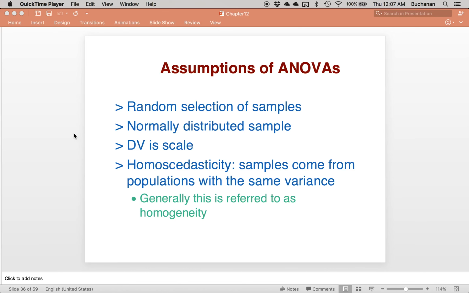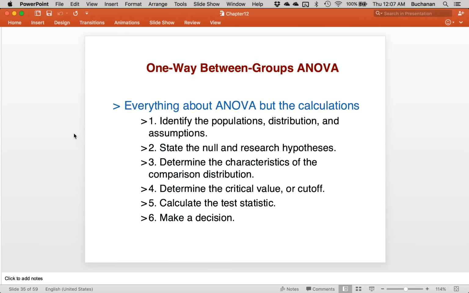All right, so we ended class looking at how to work the hypothesis testing steps for between groups ANOVA, and then we ran out of time. So this will be the rest of the lecture for chapter 12 for ANOVAs, including working an example. We had already started about people's ratings of health snacks. The steps are the same as the previous independent t, dependent t, but what we have to do now is modify that for ANOVA.